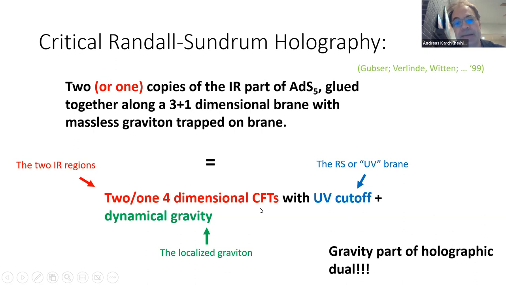So the proposal that people made is that, well, holographically, since there's a 4D graviton from the bulk point of view, there's got to be one in the dual point of view. So somehow, you add four-dimensional gravity explicitly by hand as part of the dual picture. So the proposal is that the dual to this RS brane world is a 4D CFT with UV cutoff coupled to dynamical gravity. Dynamical gravity becomes part of the dual. There's dynamical gravity on both sides. 5D gravity on this RS brane world is 4D gravity coupled to a 4D CFT. The spacetime became CFT, but the 4D graviton is explicitly there on both sides.